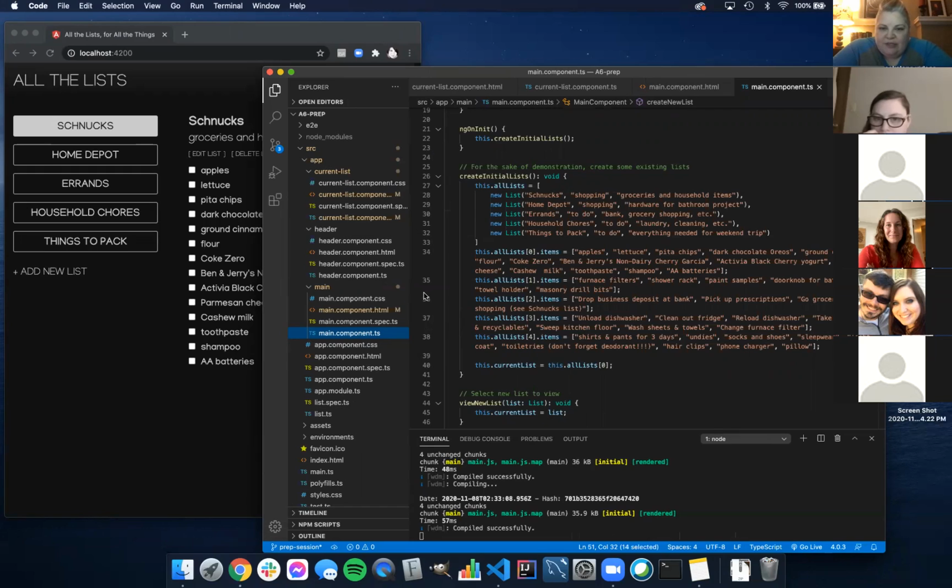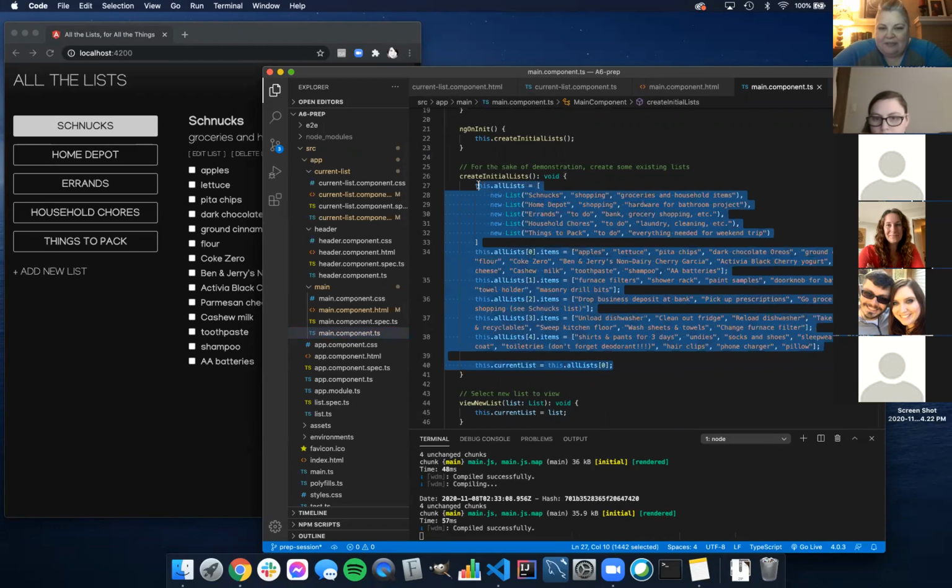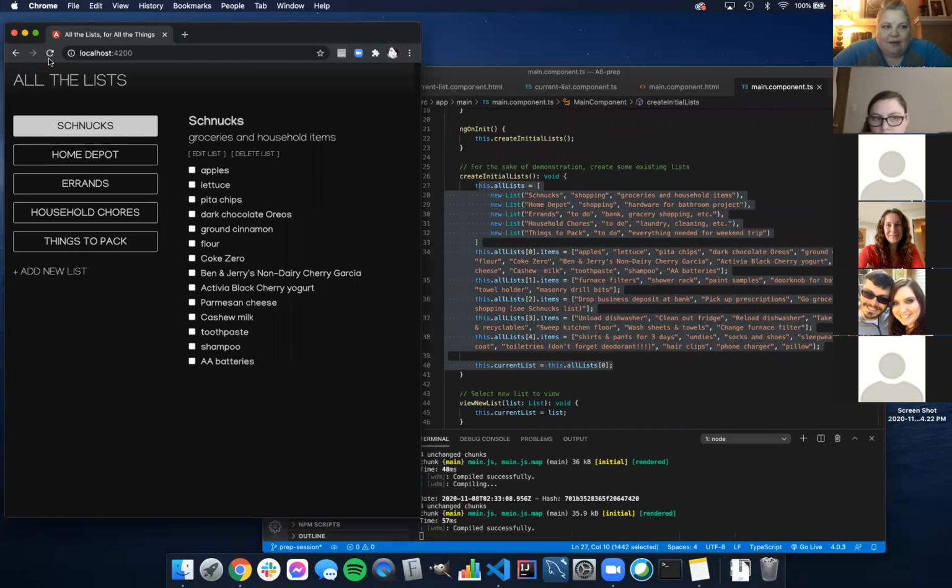As soon as you change something in your code, which forces an update, or leave the page, close the session and come back later, none of your changes are going to be saved. So the only way for me to mimic having a back end was to put some code in here to create these items so that when I come in completely fresh, there are already some things here to look at.